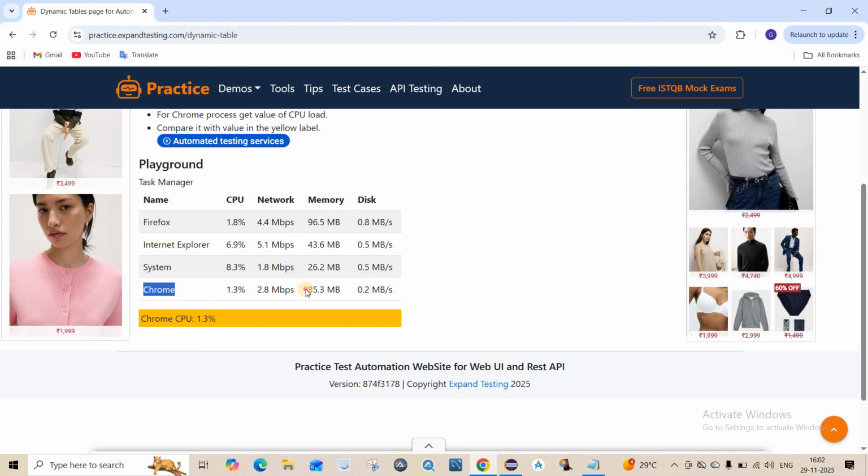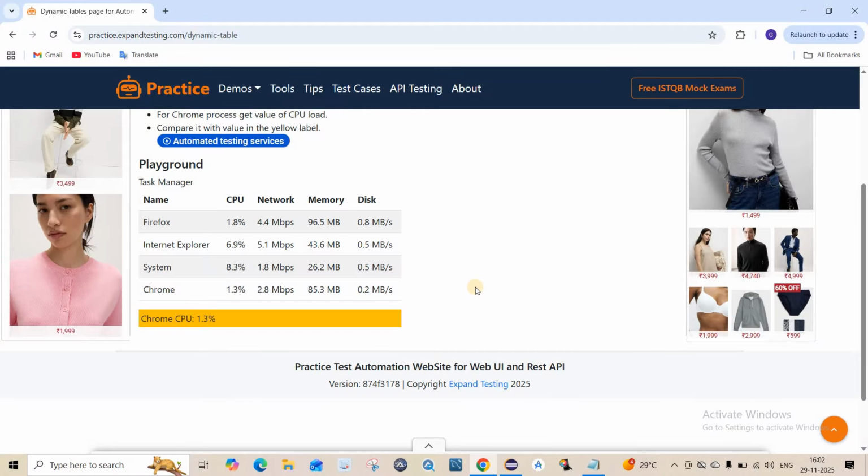Same thing for Chrome: we will go to Chrome and store its memory into another variable, and then we will take the difference, system minus Chrome or Chrome minus system based on our requirement. This is the simple scenario we are taking here. Let's see how we can do this using Selenium.